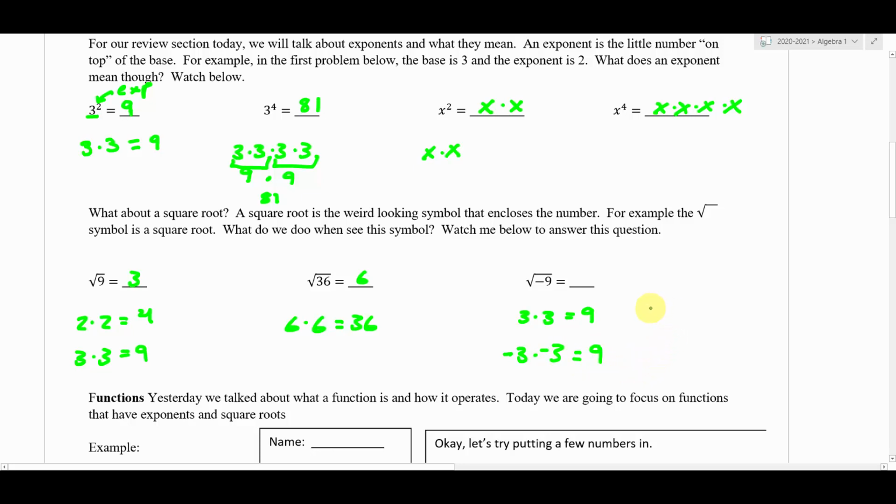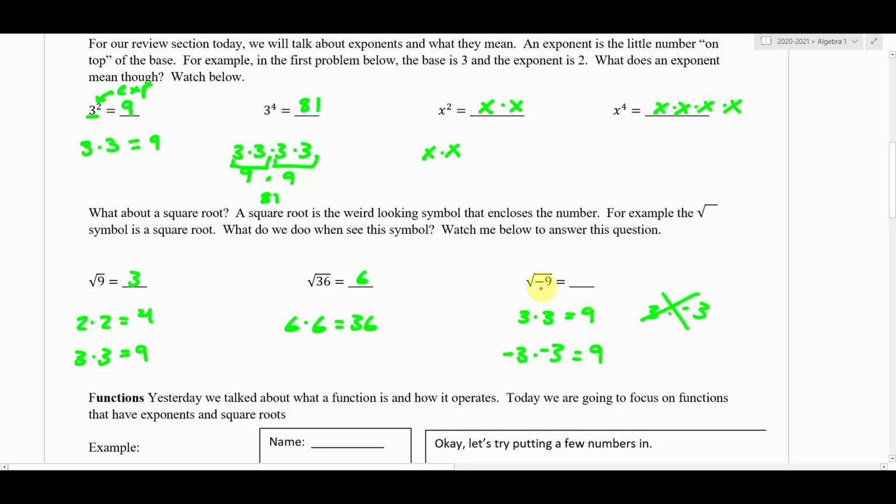Some of you might be thinking, well, we would have to do 3 times negative 3, but that would violate the definition of a square root because these are not the same number. Remember, we had to do 3 times 3 because those are the same number, a number multiplied by itself. 6 multiplied by itself. 3 times negative 3, well, that's not itself. So we can't do this either. All right, so this is not allowed.